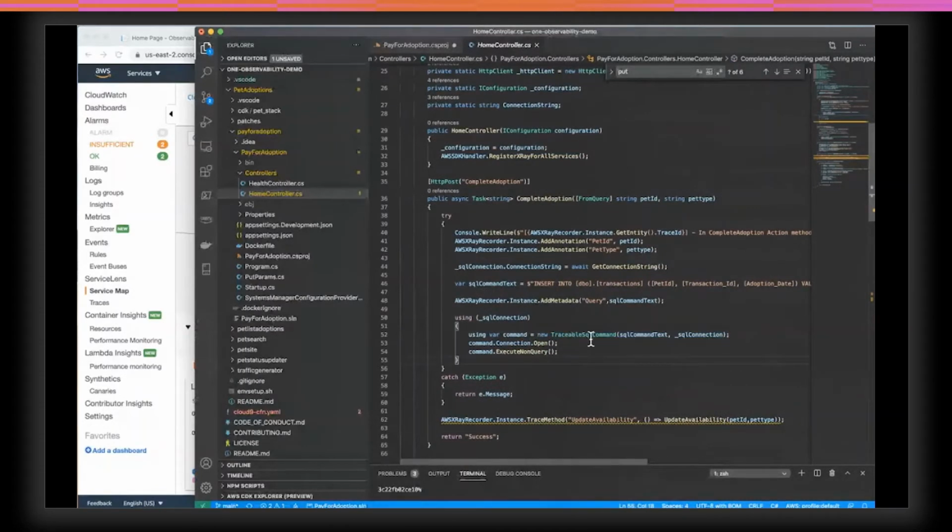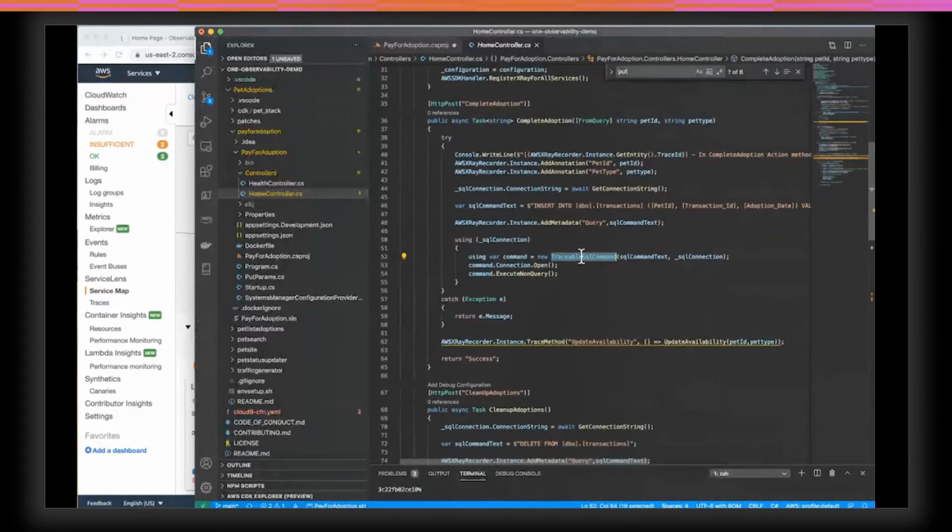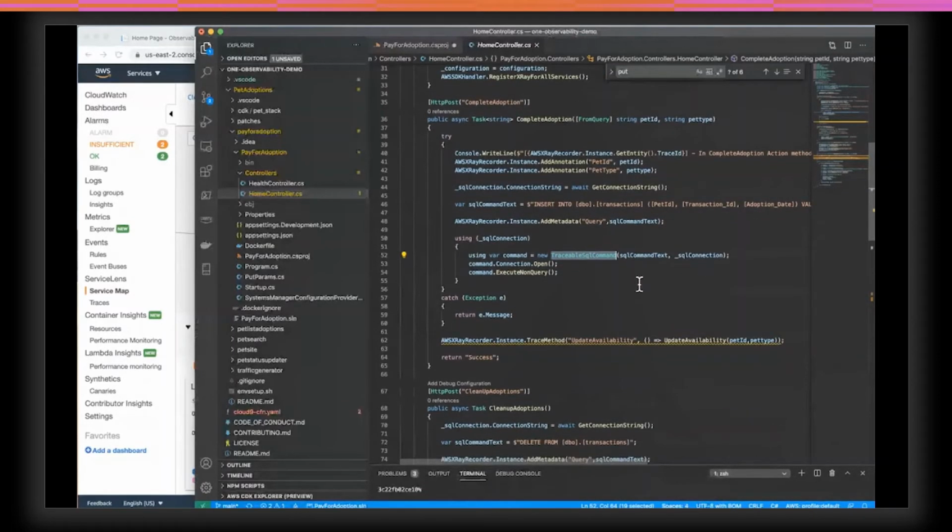And then here you can see where I'm tracing a SQL command. I mentioned you can trace those as well. This one's a little bit different. Because this isn't natively built into the SQL client, I'm using this wrapper called the traceable SQL command. Essentially, this is just a wrapper around the standard SQL command, and that will initiate and end the trace so that we get this call to SQL added in. There are other handlers for things like Entity Framework. I'm not using those here, so you're not going to see them, but they work very much the same way.